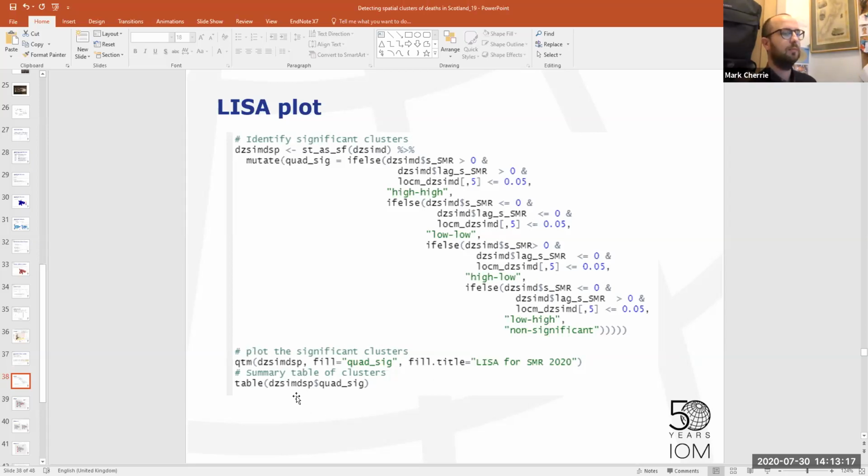When we've got all that, we can then create a map with that new object, and we're using that new variable to show the clusters. We can also do a summary of how many high and how many low we get in our data set.